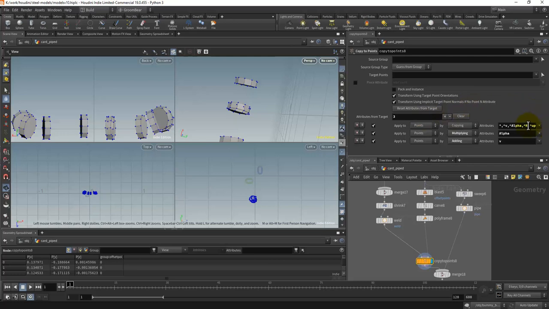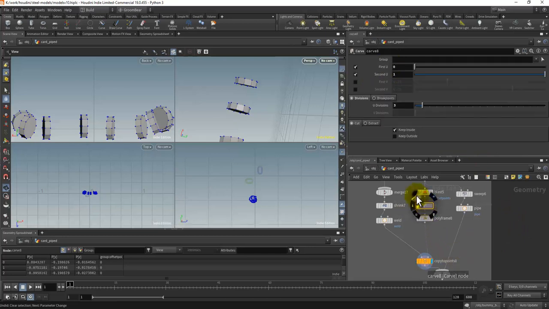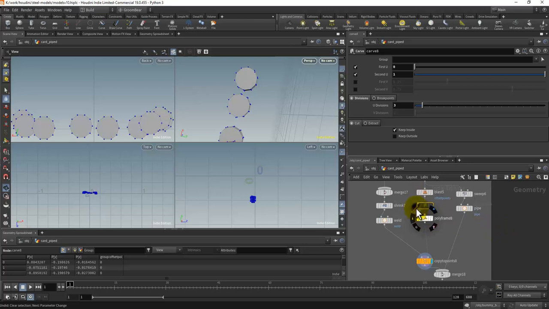So, in this here, I feel like remove this. Let me see. I think that'll break it. Nope, it didn't break it like I thought it would. It's not in, so that's not it. I'm trying to break it to where it goes back to the way it was. If we take out carve, kind of see what it's doing. Polyframe will definitely break it. See that? So adding those normals in gets it to work.